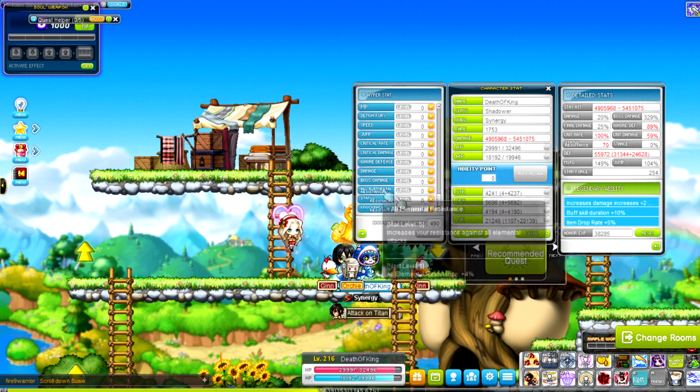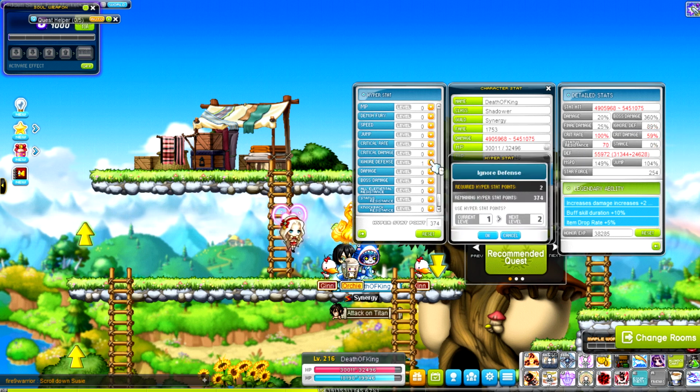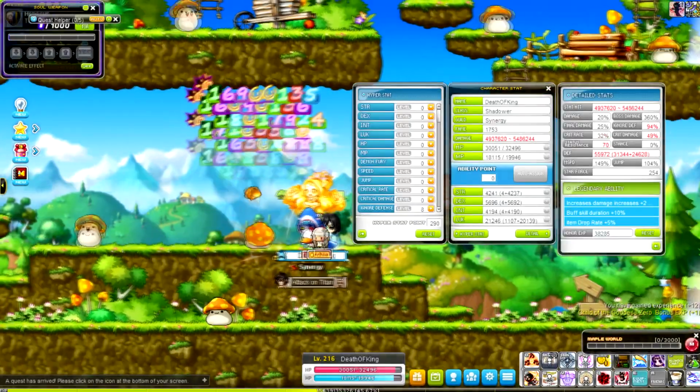As for your hyperstats, there are 5 key stats to which you should put your points into. They are critical rate, critical damage, ignore defense, damage, and boss damage. Now, if you want to just see a really high range, then putting points into damage above all else is also suitable, but just be aware that this damage stat only really helps when you're fighting monsters.